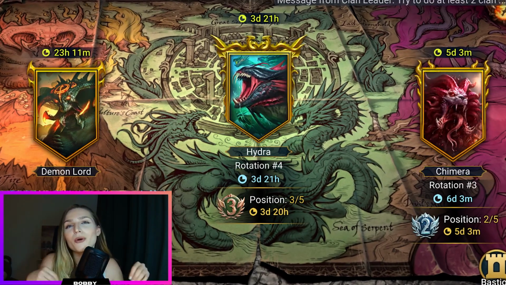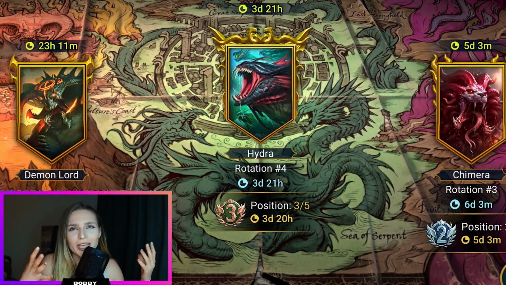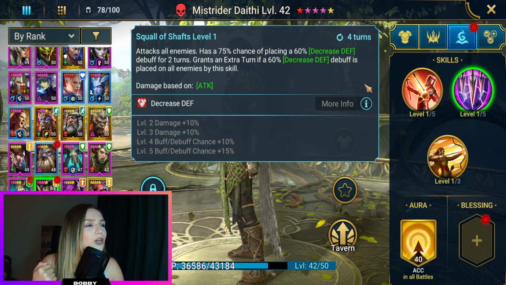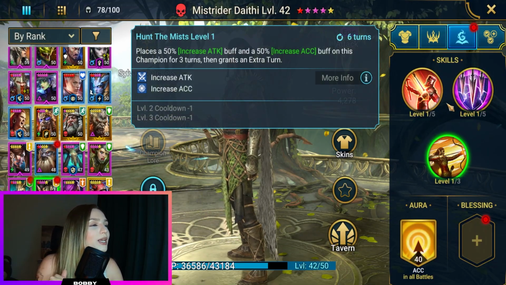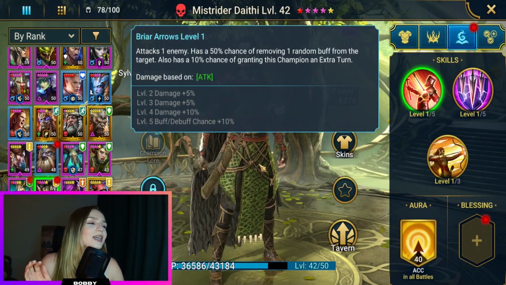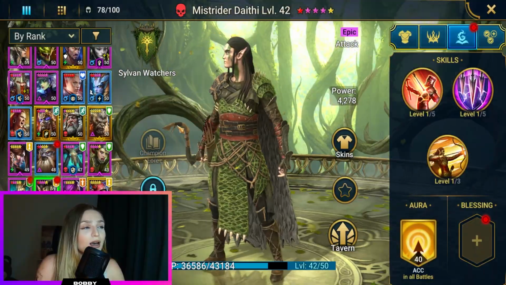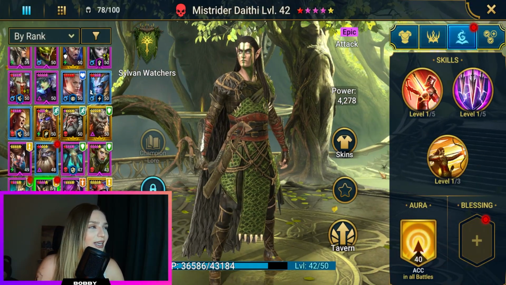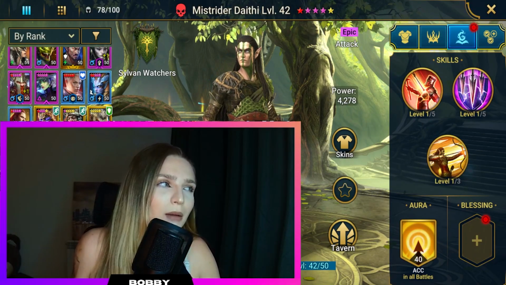I'm hearing a lot of people are using Mistrider Daithi in Clan Boss, and I was wondering why. Now I finally figured it out. It's because his kit revolves around getting extra turns. So basically, he's going to start with his A1, he would land that decreased defense debuff on the boss, then he would grant an extra turn, then basically you have an additional extra turn from A3 and an additional extra turn from A1. So I can consider Mistrider Daithi as one of the coolest epics in the whole game. Not only are his aesthetics cool, but look at that kid, man. It's amazing, actually.